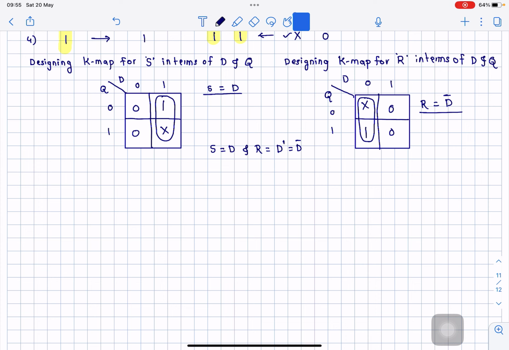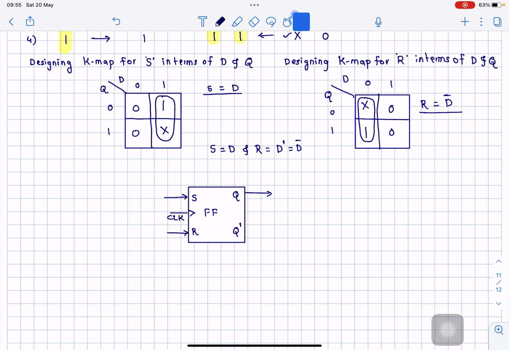Let me take another one. Yes. Then the two inputs we know, SR flip-flop. This we want to convert into a D flip-flop, so that we got the answer. This is a flip-flop and there are two outputs, Q and Q dash, or you can call them Q and Q bar, with a clock input. This is a clock.